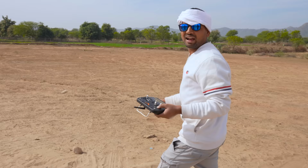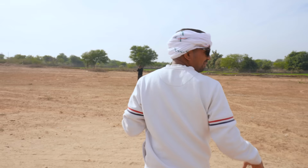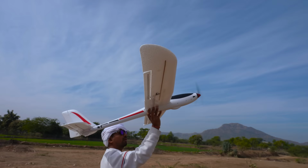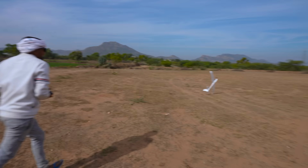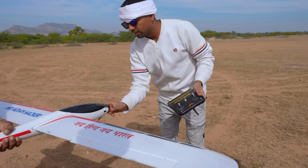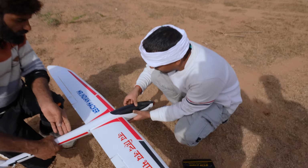So let's go to the field. Even if it crashes, there'll be less damage. So there is risk. So whatever happens, happens. So guys, this is not easy, and it seems okay right now. Guys, it did a nose dive. Okay, I think the battery got detached.